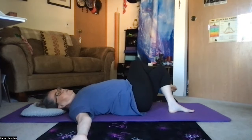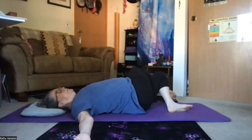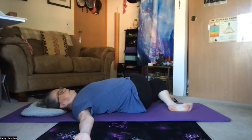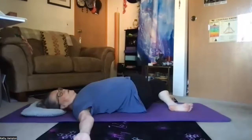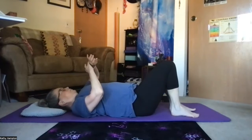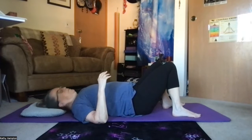And here we go, keeping both shoulders on the ground. And again, you might feel more flexibility on one side than the other, and that's okay. Your right hip, if you're going to the left, is going to rise. That's okay. You want to keep everything above the waist stationary. Below the waist, you're moving. There we go. Come on up. Okay, good job.